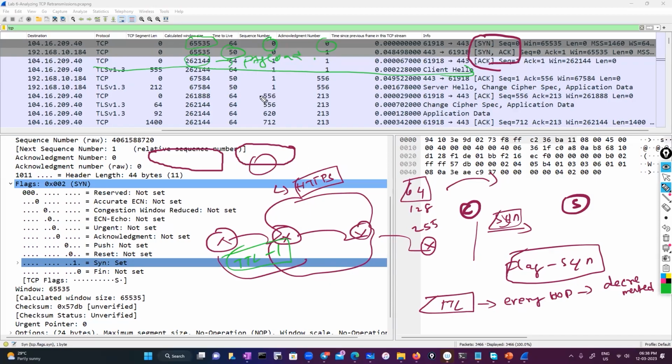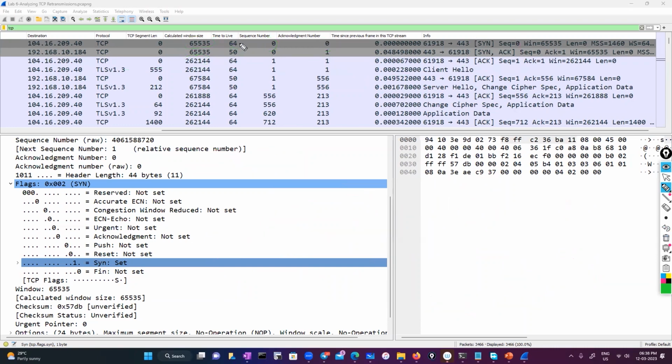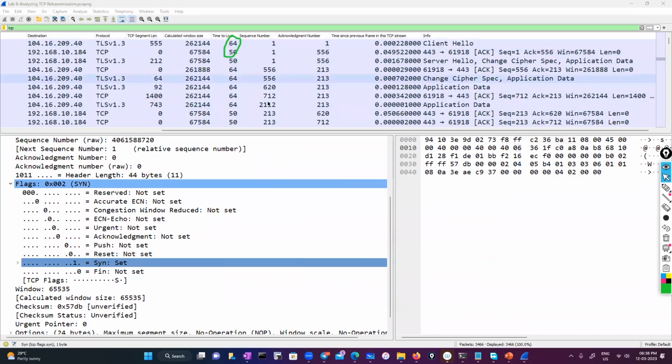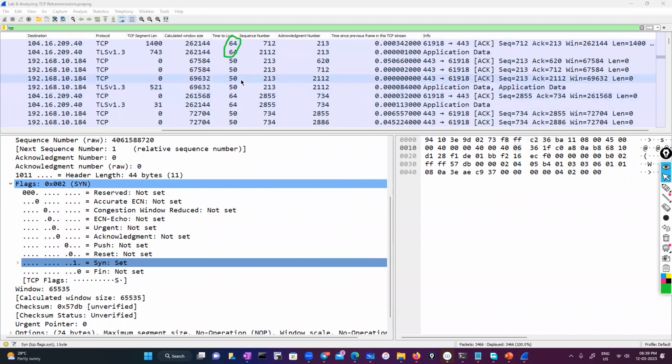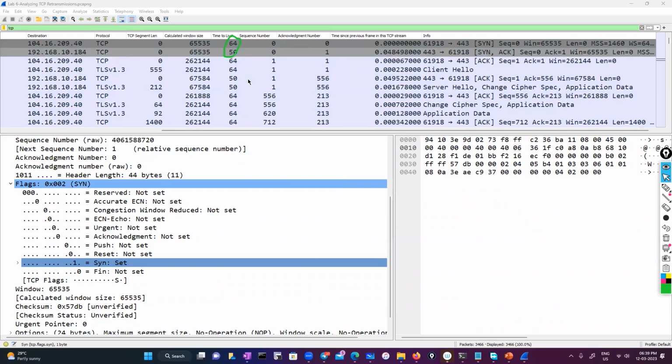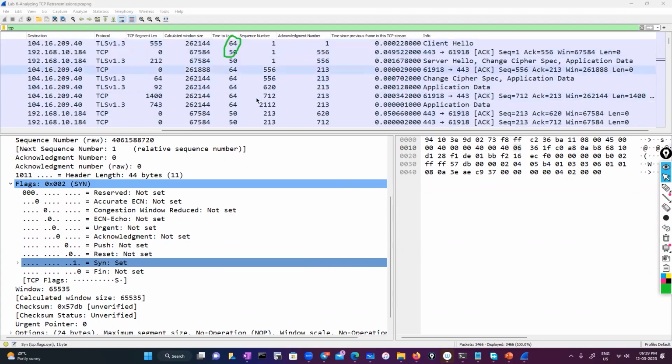And why is this important? Why should I know about all this? Because if there is a routing problem, I can figure it out from the TTL. I can say, okay, this is a problem with routing, and straight away I'm going to stop. And if I drill down and my TTL is not decrementing, there is some problem with routing. Otherwise, I conclude this is not a problem with routing. This is something else, right?